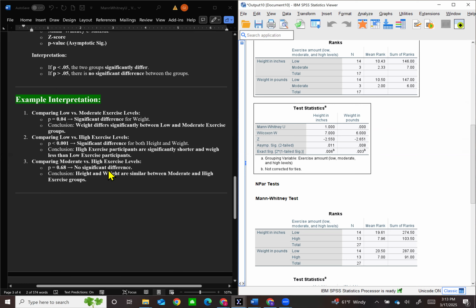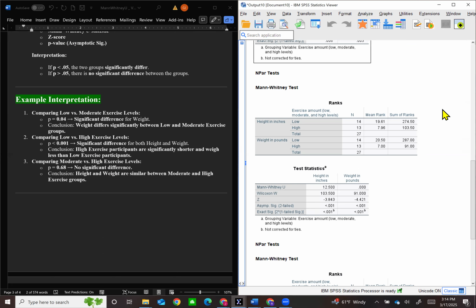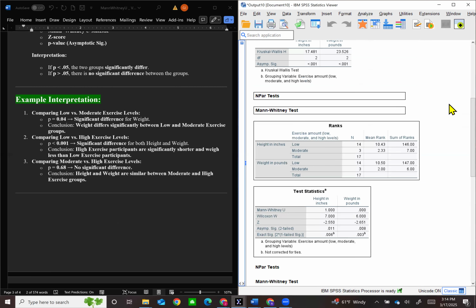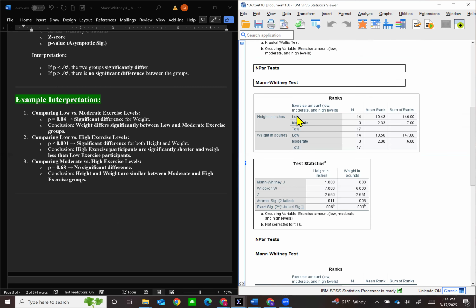Now, in our interpretation, in our example, when comparing low to moderate, this is what we were comparing first.